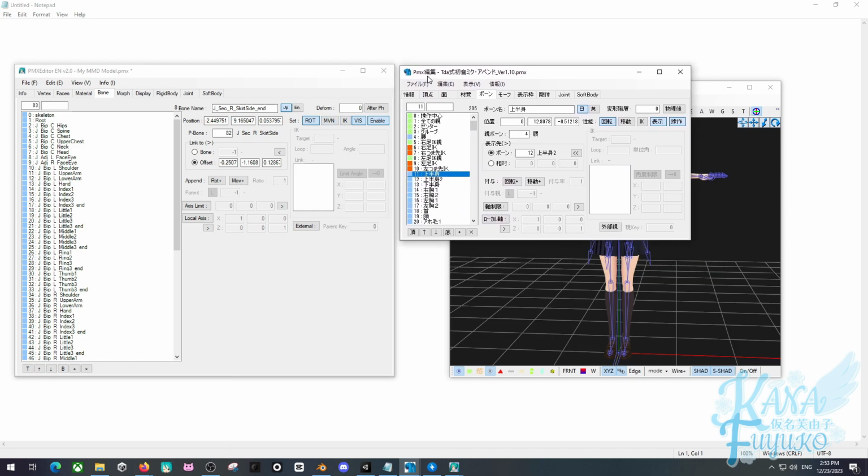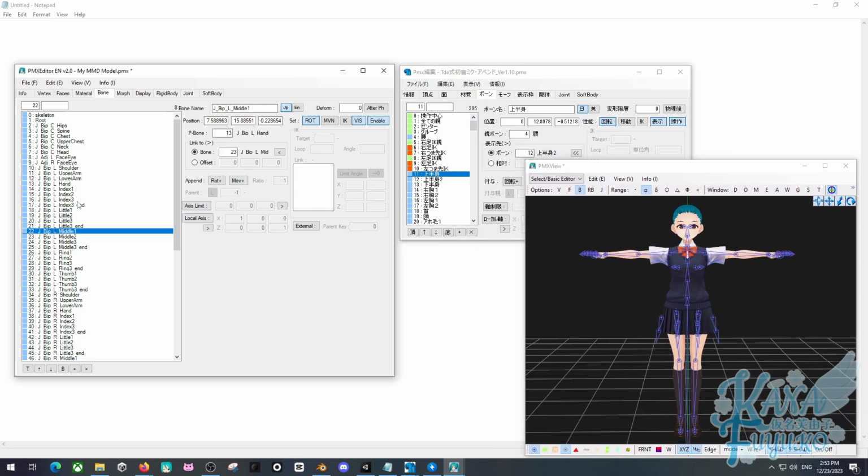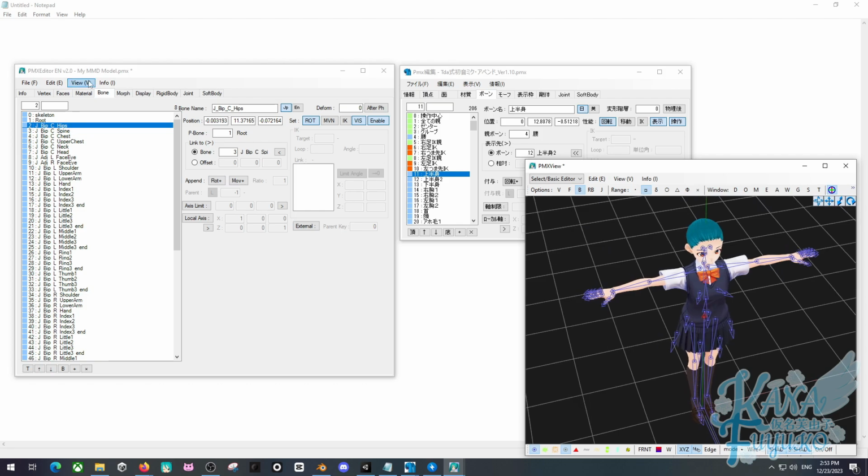So I'm going to show you step by step what each bone is. And again, I'm going to make sure the test chat model is here. So basically, whenever you see, let's say hip bone, if you see the bone turning red, that is the bone I am on, but you're going to still see me do it here anyways.